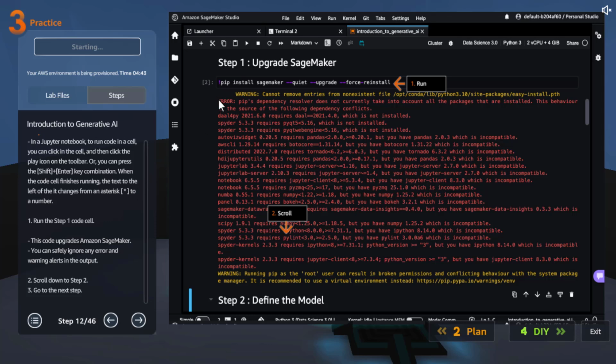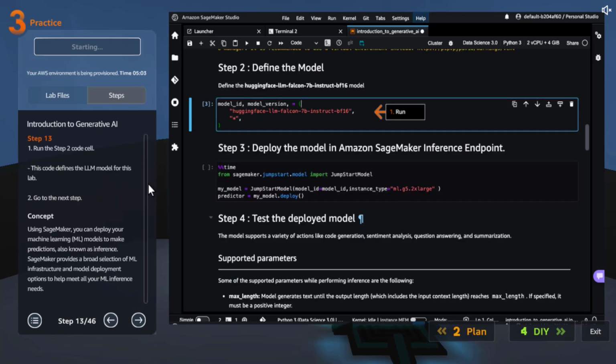Okay, now we are going to execute. You remember the exclamation mark: when you give that, it is going to execute it on the Linux operating system. I hope that in a Jupyter notebook to run code in a cell, okay, they are already there. We already know what to do, no need to explain. Once we execute that, the next step is second step, define the model. I guess we can go through these steps.